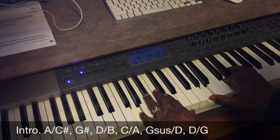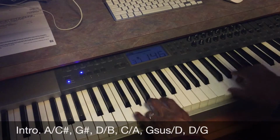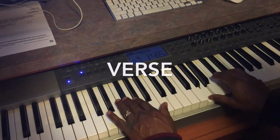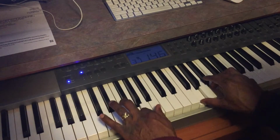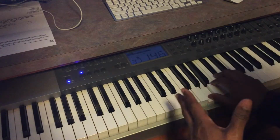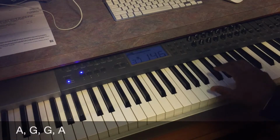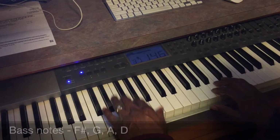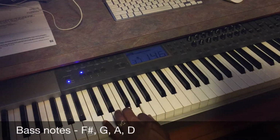Let me repeat again. Speak to my heart, Holy Spirit, give me the words that will bring new life. So it's actually going to be pretty easy with the treble. It's A, G, G, A. A, G, G, A. And then the bass is going F sharp, G, A, D. Same thing again. F sharp, G, A, D.